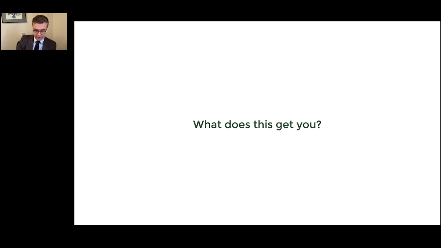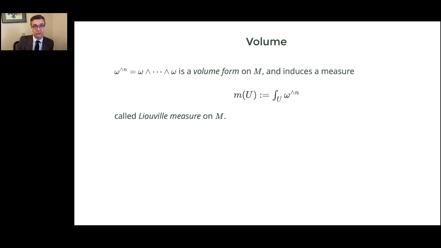So, okay, what is symplectic geometry? Again, I apologize if you're a symplectic geometry expert and this is all boring to you. You know all of these things, but I'm guessing that some of you are not. You've heard these things before, but maybe haven't thought about them too much. So let me just tell you some things. What does symplectic geometry get you?